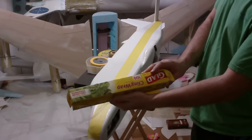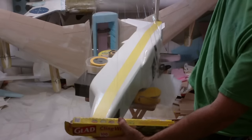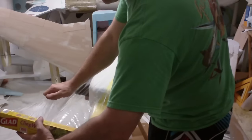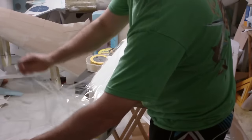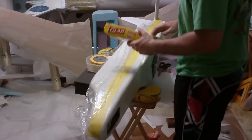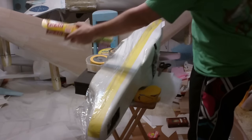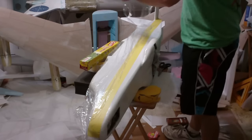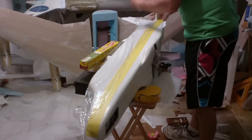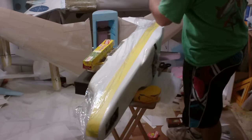Now I'm going to show you a trick. This is cling wrap — Glad cling plastic wrap. I'm going to pull out a section and use this to cover the rest of the fuselage. By doing this you save tape. Some guys will use automotive masking paper that you use in a body shop — a brownish grayish paper. That's fine too. What I do is just lay that out, take the cling wrap, and use whatever version you have access to. Use the painter's paper, automotive masking paper, or cling wrap — use what is available to you.